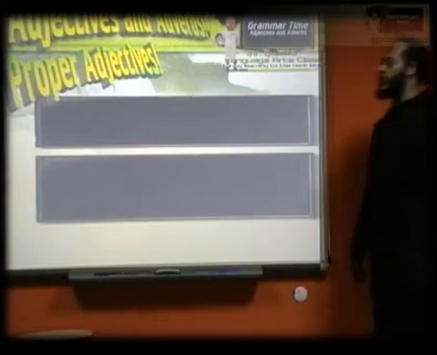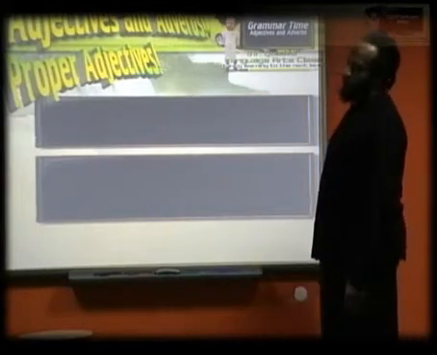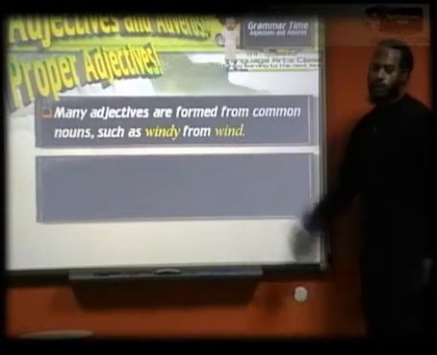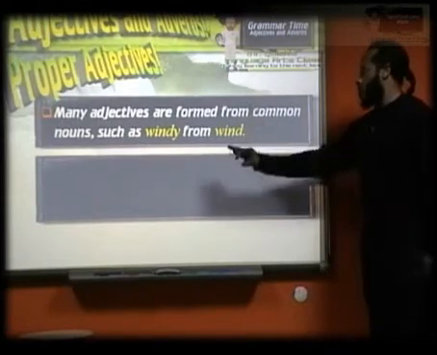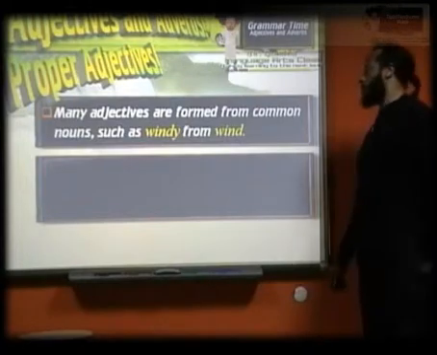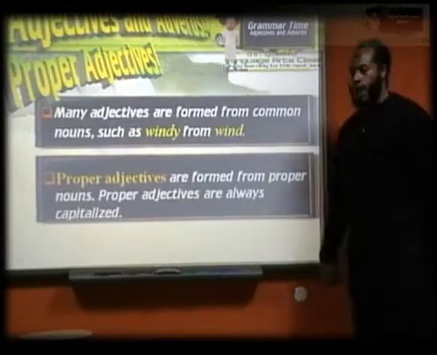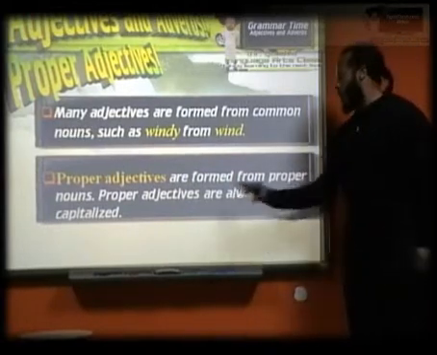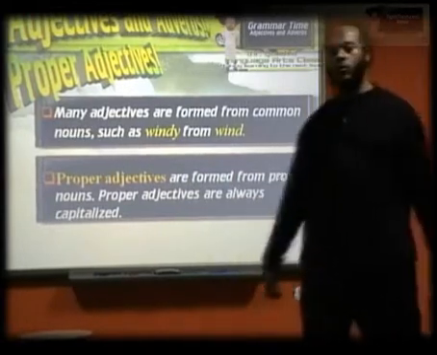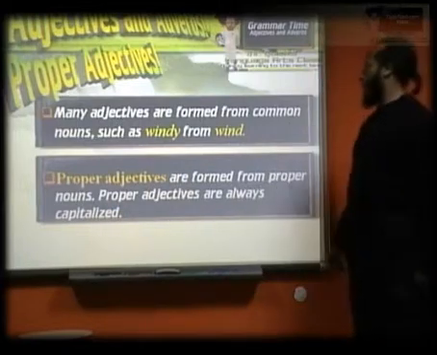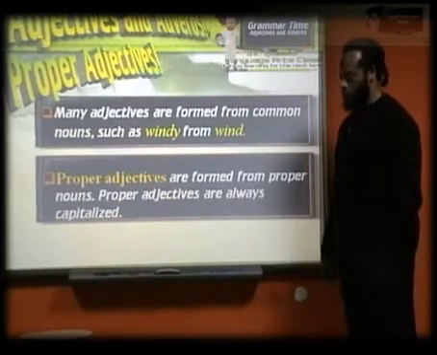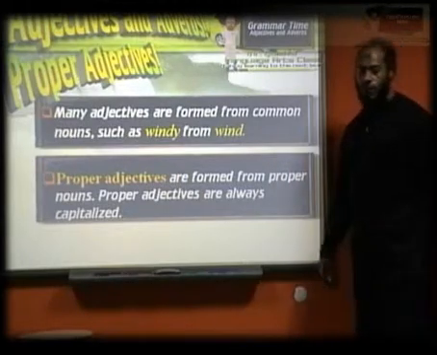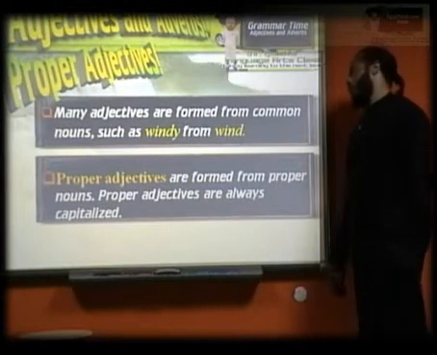Proper adjectives. You have proper adjectives just like you have proper nouns. Many adjectives are formed from common nouns, such as windy from wind. But there are some adjectives called proper adjectives that are formed from proper nouns. Proper adjectives are always capitalized, and that is a good capitalization rule that you can commit to memory.